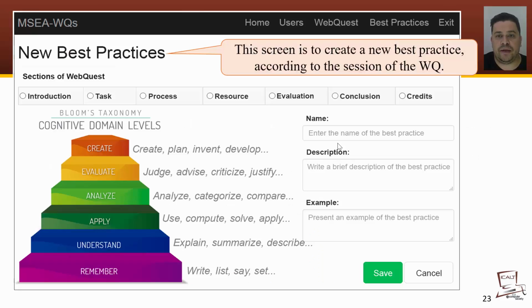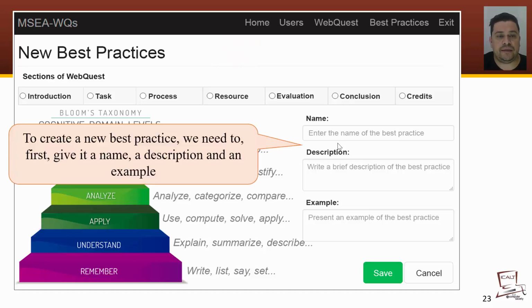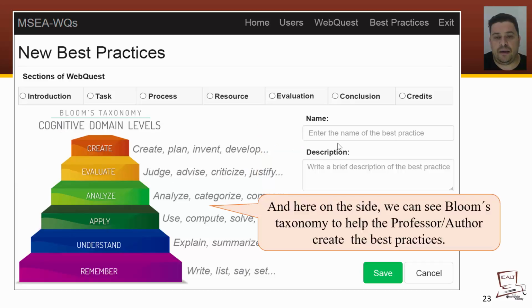This screen is to create a new best practice according to sections of a web request. To create a new best practice, we need to first give it a name, description and example. And here too we can see Bloom's taxonomy to help the professor create the best practice.